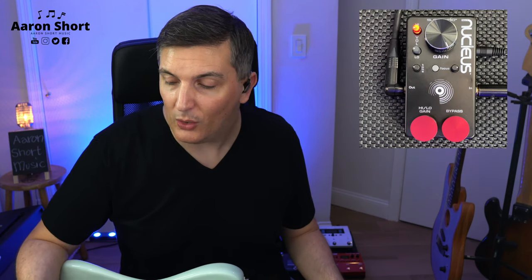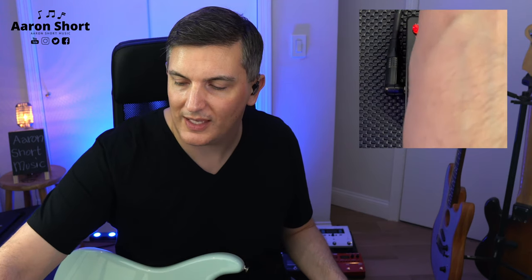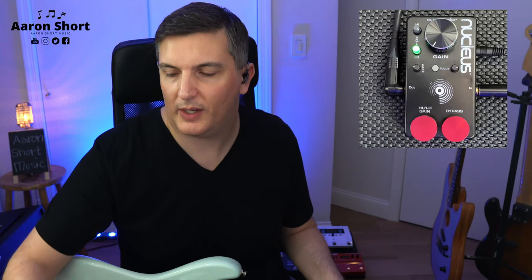Now, what if you have a two-channel amp or a three-channel amp? Well, then you can add these two sounds to each of those channels, so a three-channel amp could become a nine-channel amp. All you would need is a drive channel on the amp where you can then use this as a booster, either by turning the gain to zero and the volume to maximum. I would do that probably on this green channel. That's going to push the amp harder, like that.